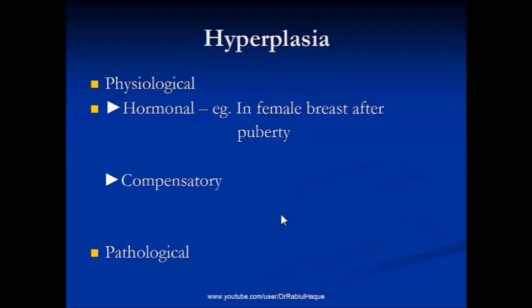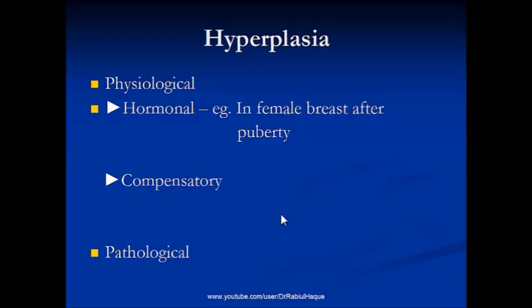Well, hormonal hyperplasia is well illustrated by proliferation of glandular epithelium in the female breast during puberty. So one example of hormonal hyperplasia is the female breast, which is enlarging in size due to glandular cell proliferation during puberty. And as I said earlier, the hyperplasia of the pregnant uterus is also another example of hormonal hyperplasia. But always remember, in the uterus we are having both hypertrophy and hyperplasia.